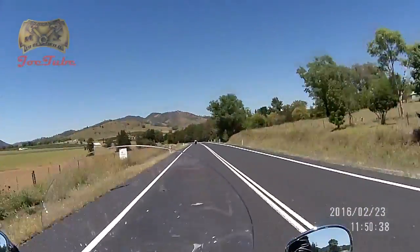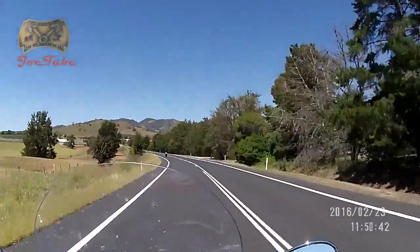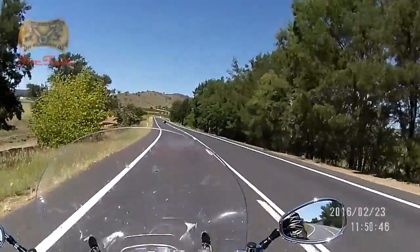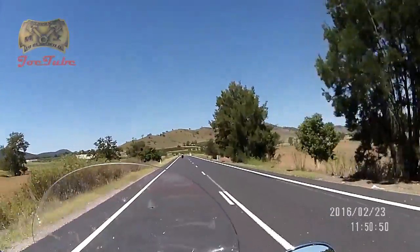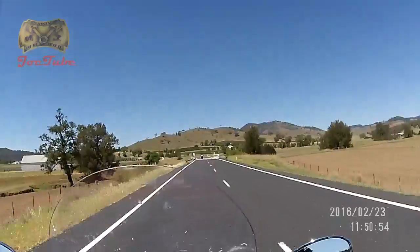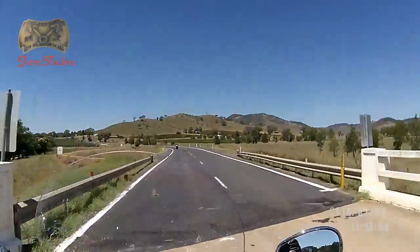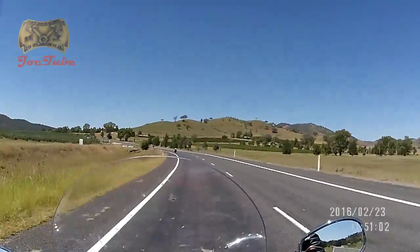So it's not 100% success, but it is a success that the vibration is gone, and it's bearable to ride this way. And I'm going between 100 and 110 thereabouts. So it's doable. It's still a lot of wind and turbulences that this type of Shield generates, and I think there's nothing you can do about it.